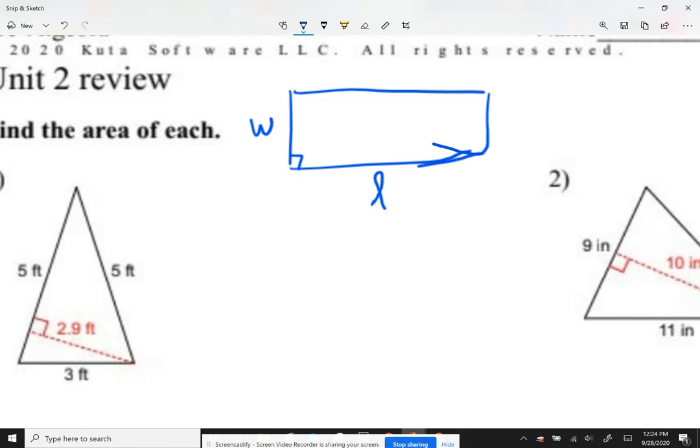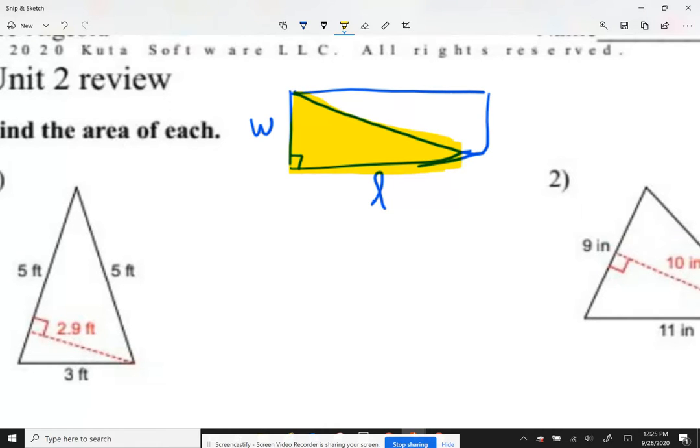But what if I decide to cut my rectangle in half? Right, I'm going to cut it in half. Let me highlight what I'm looking at. Once again, I have a rectangle and I divide it by 2 because I'm cutting it in half. Look, that gives me a triangle.